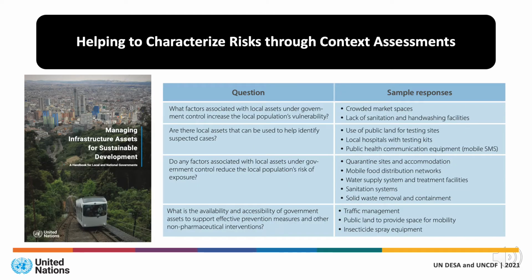Here we see 4 basic questions that asset managers can ask as part of the context assessment. First, what factors associated with local assets under government control increase vulnerability in local populations? Second, are there local assets that can be used to help identify suspected cases? Third, do any factors associated with local assets under government control reduce the local population's risk of exposure? Finally, what is the availability and accessibility of government assets to support effective prevention measures and other non-pharmaceutical interventions?